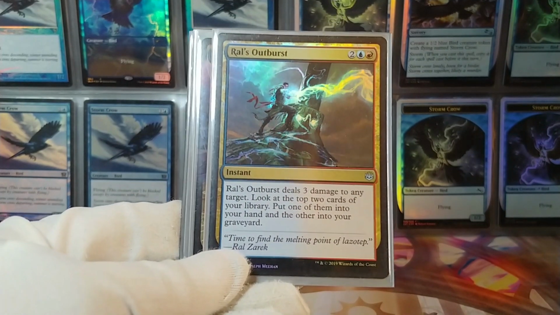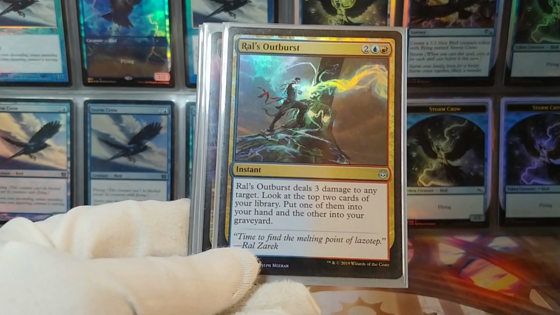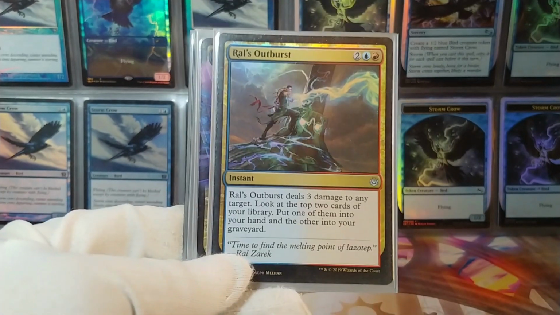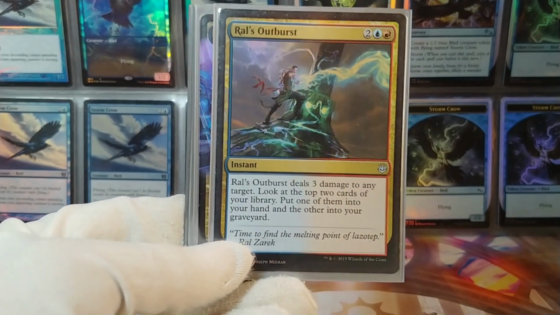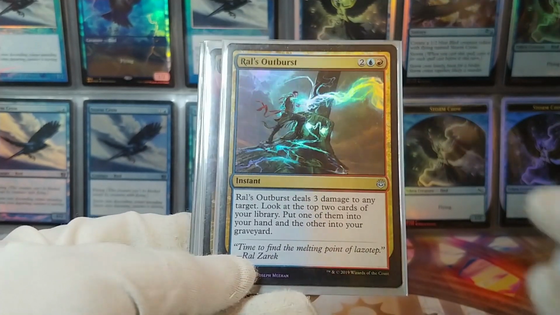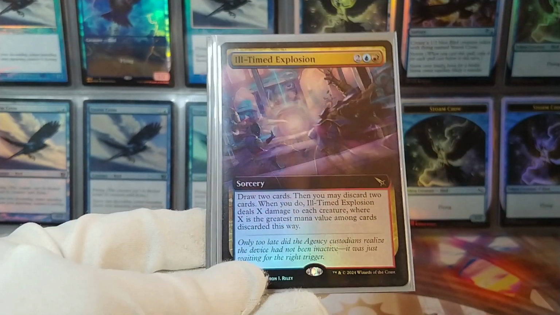Ral's Outburst. 4 mana, instant speed, 3 damage to any target. Look at the top 2 cards of your library, put 1 into your hand, the other into your graveyard. Now that's another thing that I like to have in this deck, because of course I plan to copy all of these, or at least potentially copy all of these. I like to have extra effects stapled onto them, so being able to get extra cards in addition to doing damage is a nice bonus to have.